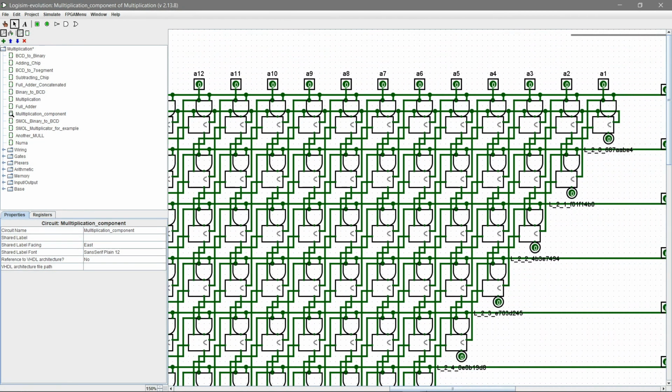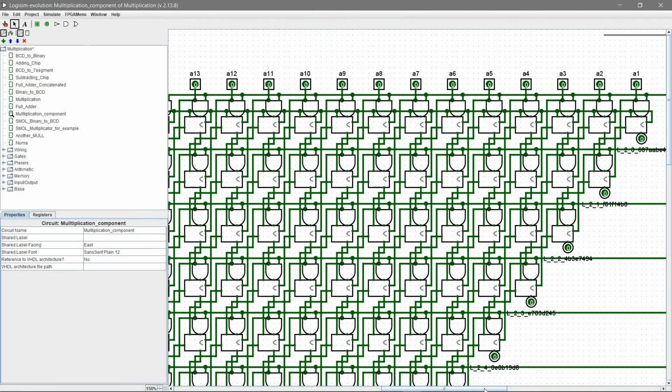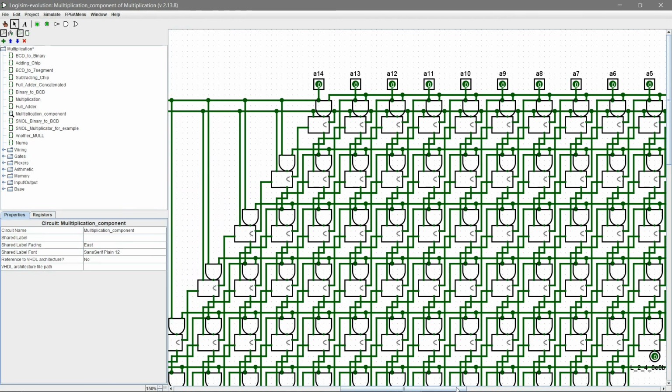I forgot to remove the unnecessary full adders here. Even if you just remove the full adders here, it's still going to work fine. I just forgot to remove them from the last time I designed this circuit.